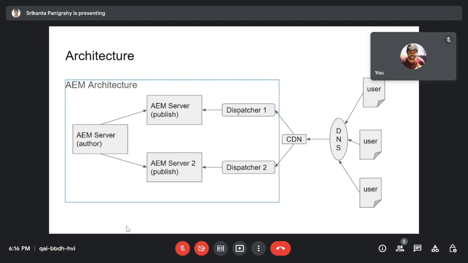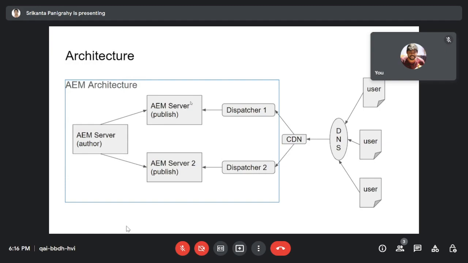The dispatcher does something similar. Whenever we get a request, something like www.flipkart.com/home, it will convert the URL into an AEM server URL structure, which we call Sling resource resolution. We will come to that in the next item. That converts the URL into the AEM format and tries to grab the data. It forwards the request to the AEM publish server. So this is the basic request-response flow along with the AEM architecture.